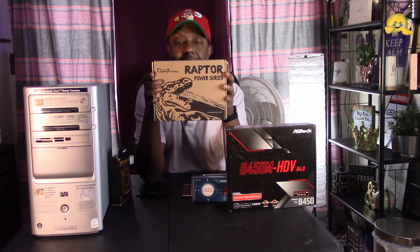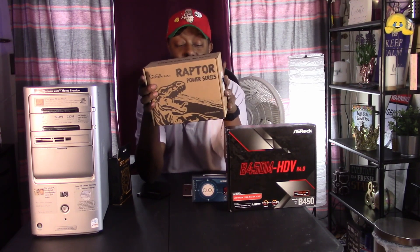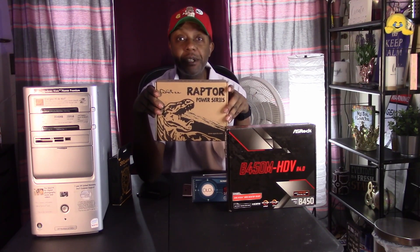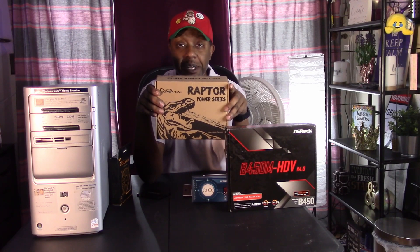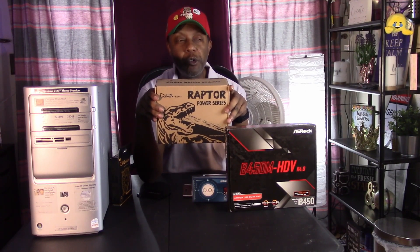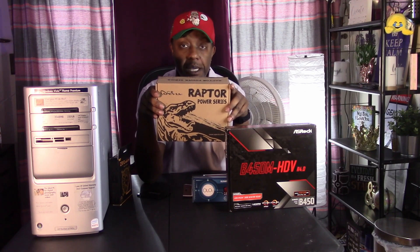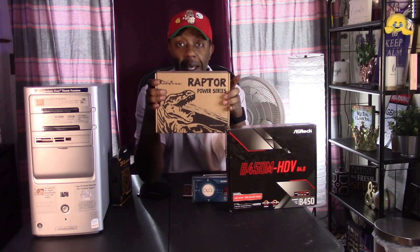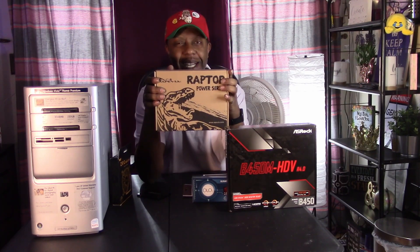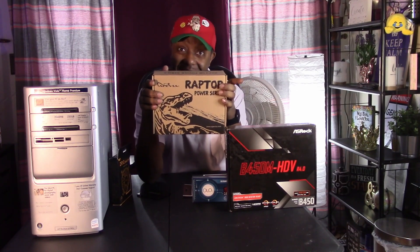The last thing is this Raptor 500W power supply that I picked up from my mom's Hello Kitty build — it scared the crap out of me so I immediately took it out and replaced it. I'm going to put it in here because some time has passed and the reviews are still somewhat positive on Amazon. I have an old Corsair 850W power supply I could use instead, but that's total overkill for a build that won't be on all the time. I'm still not recommending you buy it, but I think it'll be fine in my case. And if it blows something up, it's not going to be a lot of money loss.